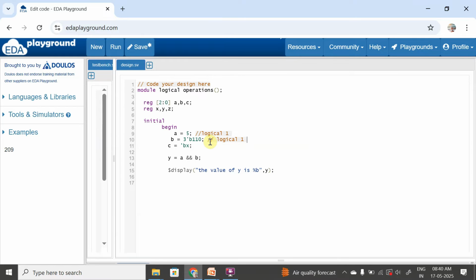So the logical AND between 1 and 1 will simply be 1. Let me end this with end module.